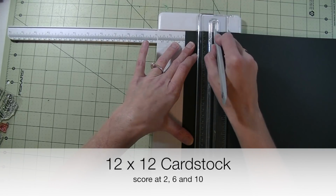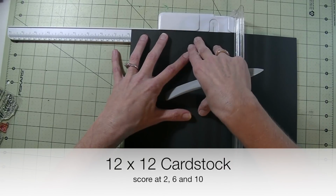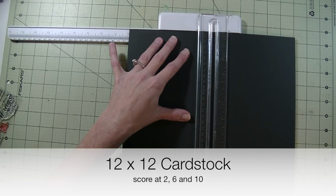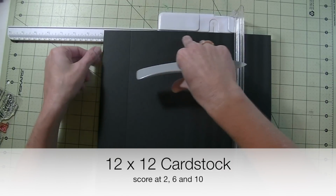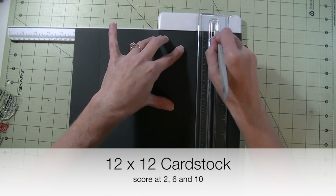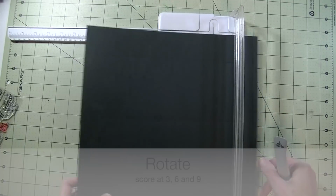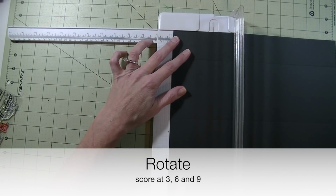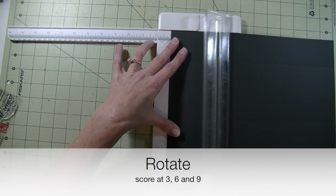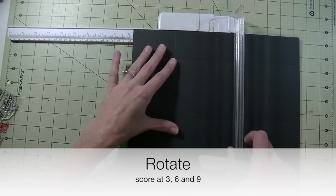2 inches first. Then 6 inches. And then again at 10. So on one side it's 2, 6, and 10. Okay, take it out. We're going to rotate it. And on this side is at 3 inches first. And then 6 and then 9. So one side is 2, 6, and 10. The other side is 3, 6, and 9.